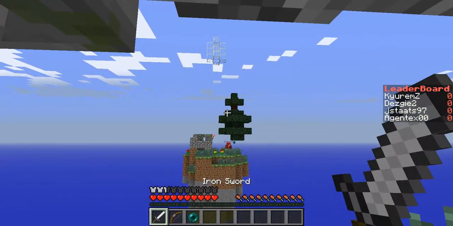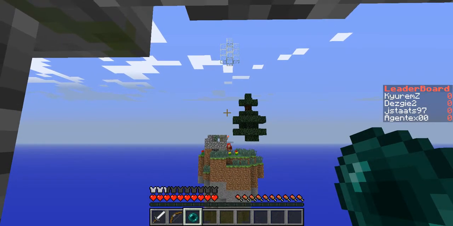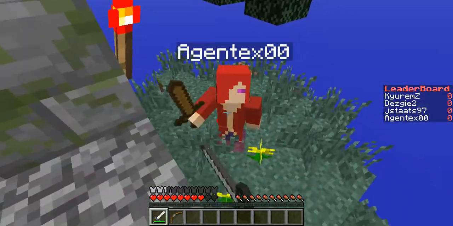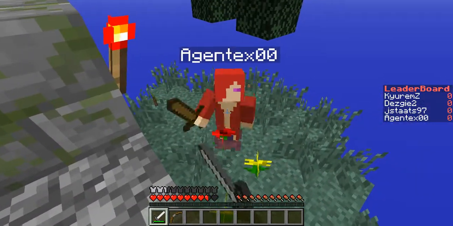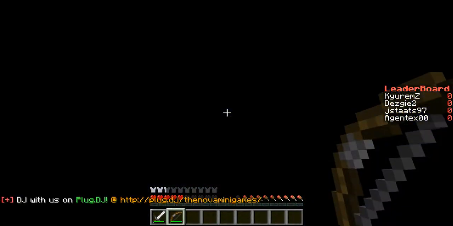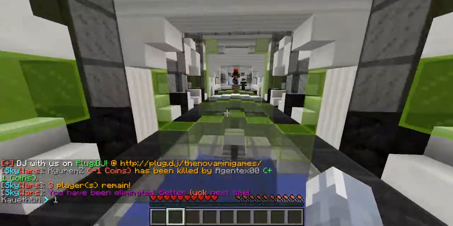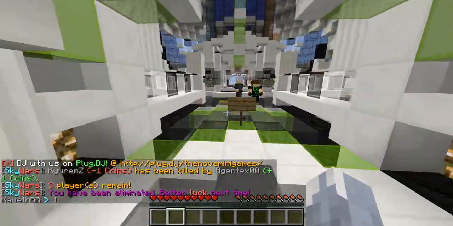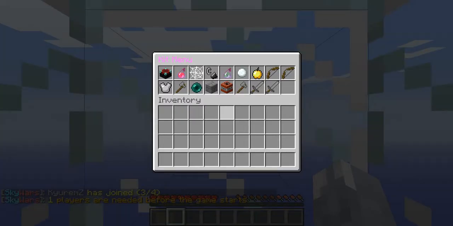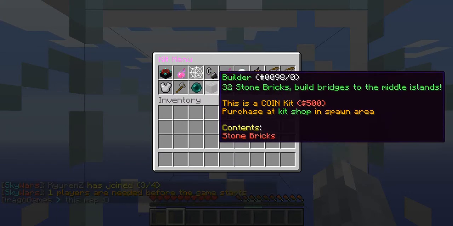This boy is about to die. Oh, what? Did I miss? Man. You don't know where I am. And I'm lagging, so you're screwed. Oh, I had the best gear ever, and I just blew it. Iron boots. All I didn't have was a chest plate, iron sword, ender pearl. Oh, my. Ender pearl.